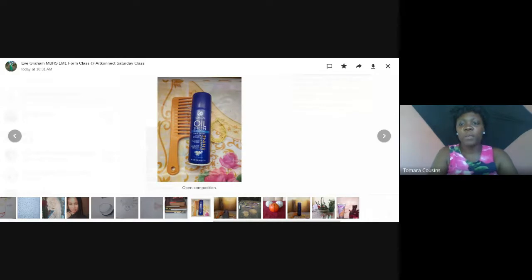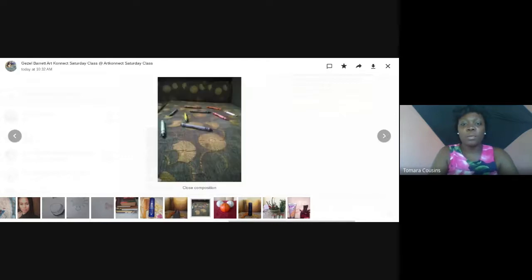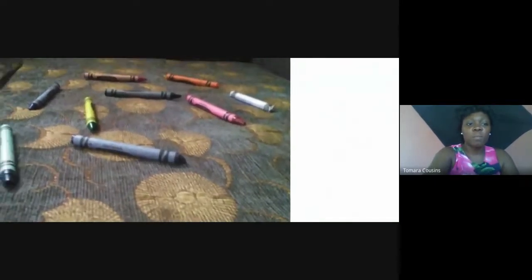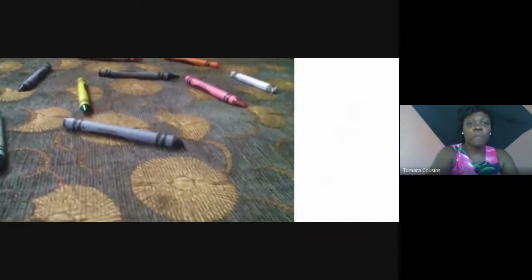All right, so I've seen where Eve sent this one and she has made improvements. I like this if we're looking at it from a different eye level. All right, so the compositions are coming in. So the close one for this, Giselle, you can now crop the image, the composition itself, so parts of it would fall off. So for example, if I zoom in, parts of the composition would fall. So some of the crayons here, they would fall off the picture or the picture plane. All right, I would zoom in and parts of it would fall off. So that's what I'm talking about. All right, is that clear?